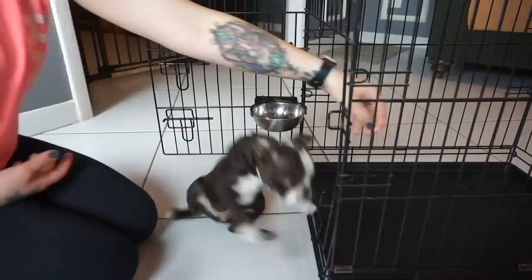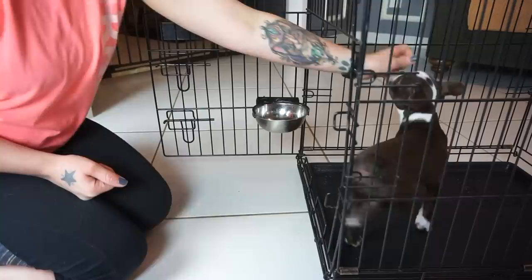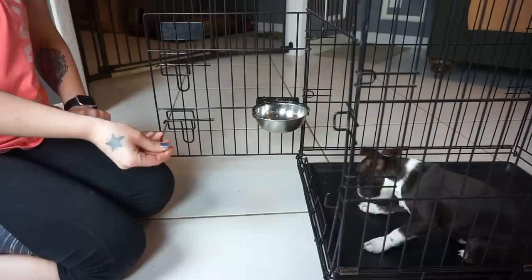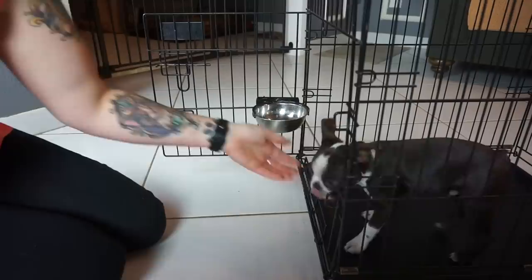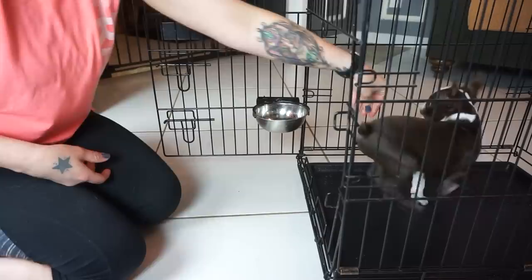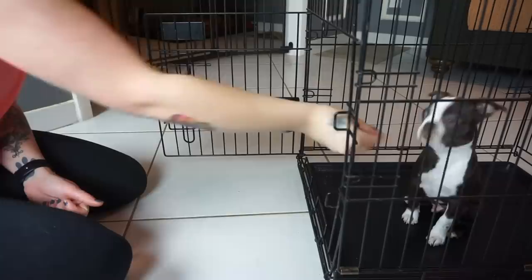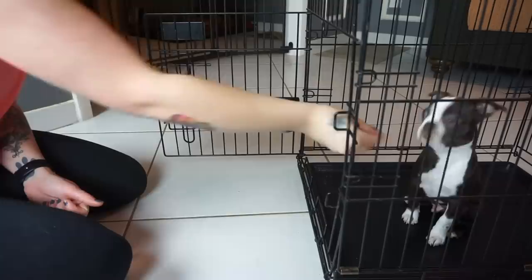Your technicians don't just have your dog to deal with — they have six to fifteen more animals. Also consider emergency situations: if you've got to evacuate, travel, board your dog, or something happens to you and they need to go somewhere that requires kenneling — don't you want them to be comfortable? I do. I want my dogs to be prepared to be confined at some point, for any amount of time.